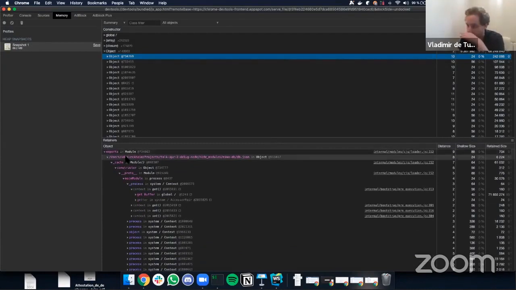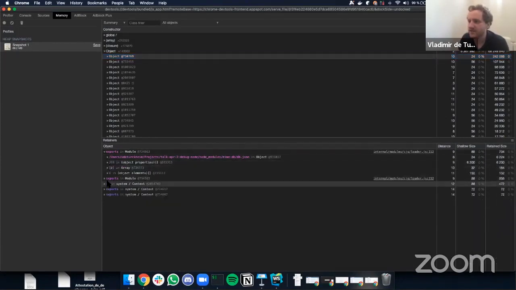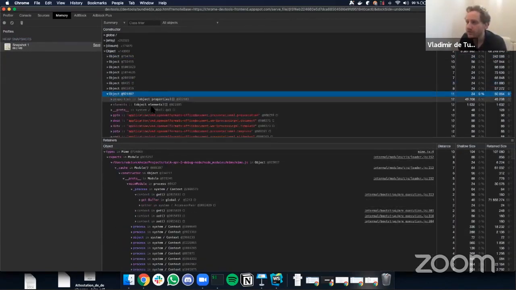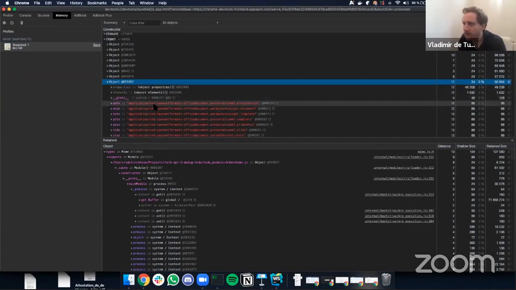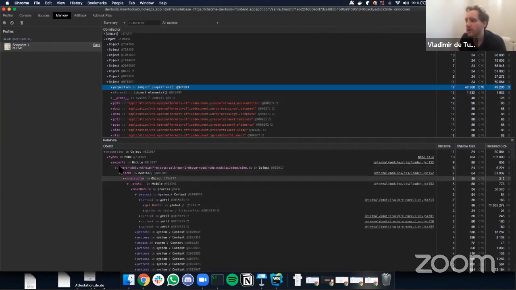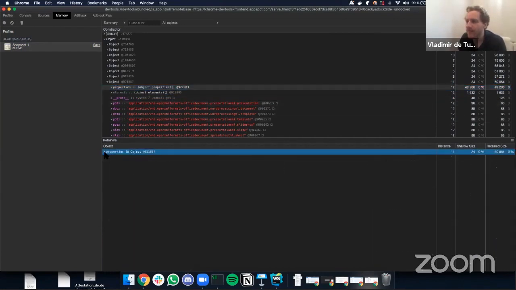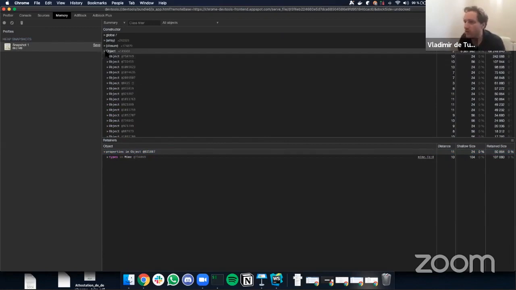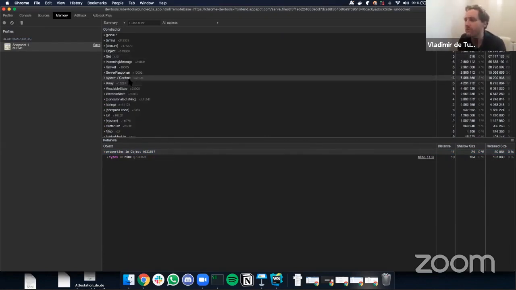And the second part of the panel is interesting too, because that's the retainers, meaning if you take an object, you can check every object that has a pointer to it and prevents it from being garbage collected. So for instance, this object, I have no idea what it is. Looks like it's a library. Okay, it's a library, and it's held by another object. Okay, so we are still trying to hunt a potential memory leak.